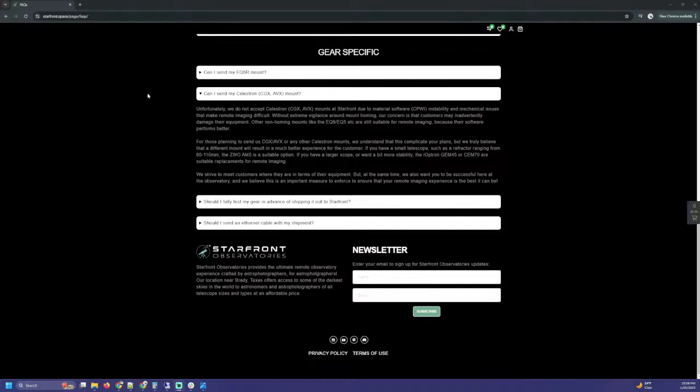Yeah, so I pulled up the Starfront FAQs. Where they say they don't accept the CGX or the AVX mount due to the software and mechanical issues that make remote imaging difficult. So this is a non-homing mount. Neither of these mounts has a way to automatically set your mount to home, like my CEM40 does. So yeah, they don't accept these.